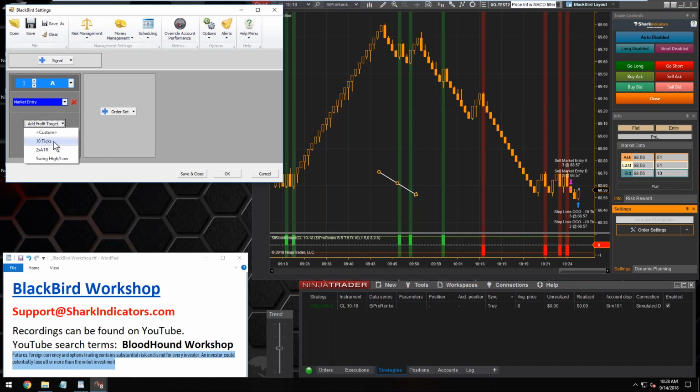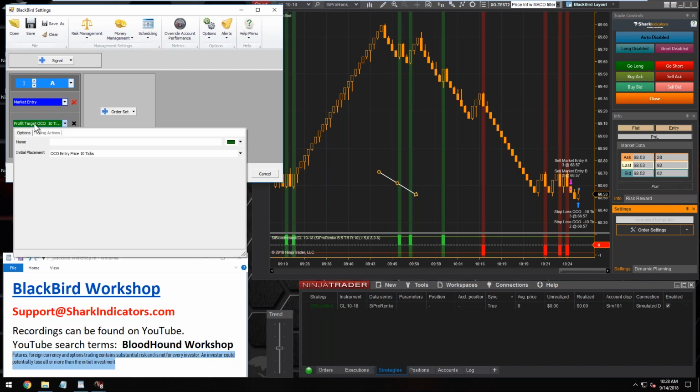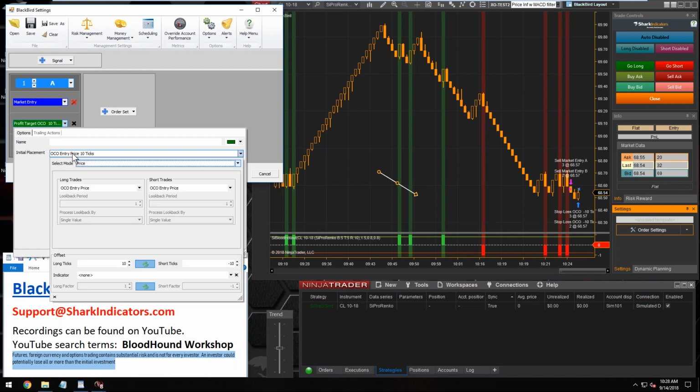I'm going to use from this quick list here the 10 tick one, and then we'll open up the profit target and go to our initial placement. Then down here in the offset section, we'll adjust it down to 5 ticks. There you go, 5 ticks.